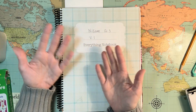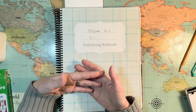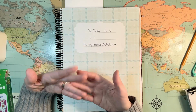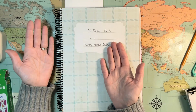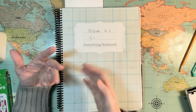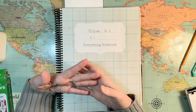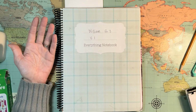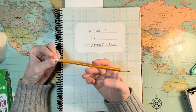And if he struggles with it, or if he gives me something that is not a complete sentence, then I will say, that's not a complete sentence. How could you make it a complete sentence, so that I know what was asked just by reading the question? And if that little mental prompt doesn't get it to him, then I'll just give him the sentence stem. I've been thinking maybe I should make a cheat sheet of sentence stems that go with all his reading response questions, so that if he needs it, he can refer to it and stick it in his book or something.